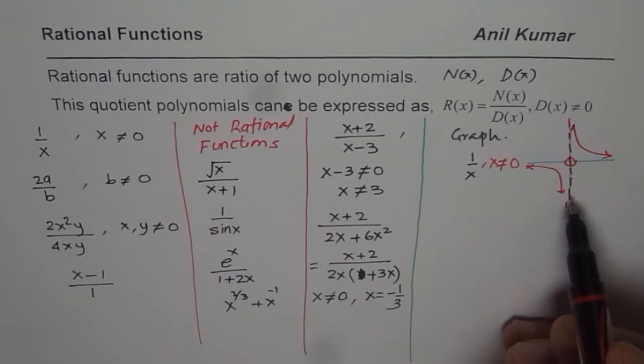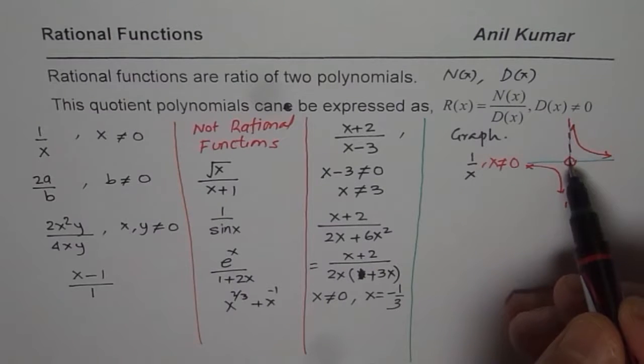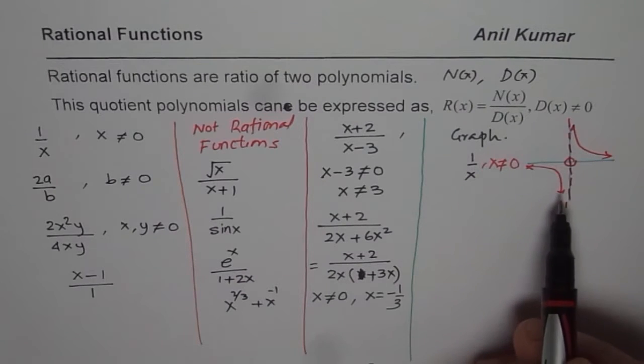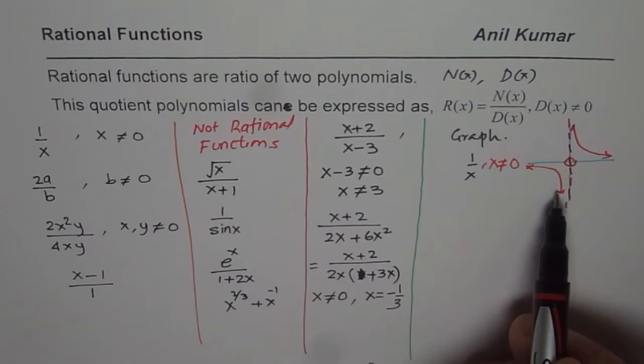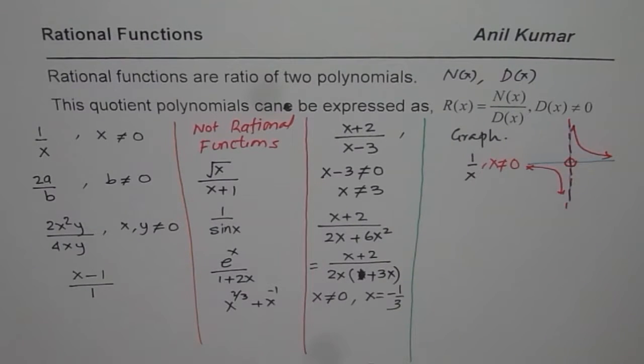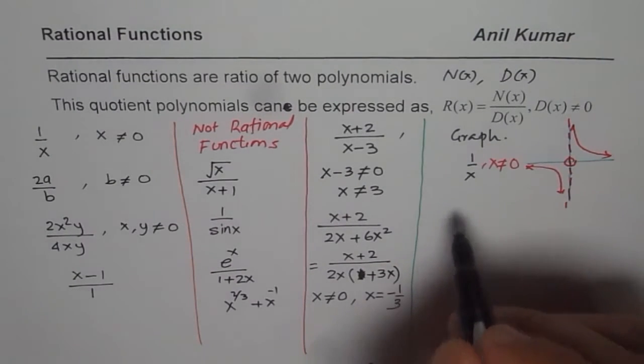Now this vertical asymptote represents that as the value of x approaches 0 from the positive side, 1 over x becomes positively high. As the value of x approaches 0 from the negative side, that means 0.1, 0.001 from the negative side, then it becomes a negatively high value. So the arrow pointing down, towards negative infinity, represents approaching minus infinity in this case and plus infinity in that case. Now a few graphs we could draw with transformation of this parent function 1 over x.